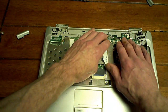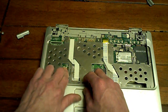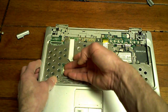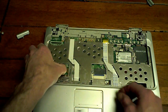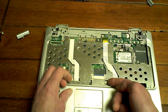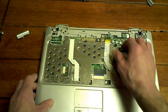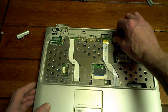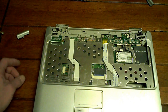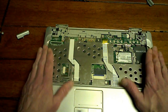There's our button bar. We'll wait to put the button bar in because we have to put the LCD wires through it. Well, the Wi-Fi wires. Let's plug that back in. It's nice and tight. Plug this one back in. Alrighty, that looks good there.